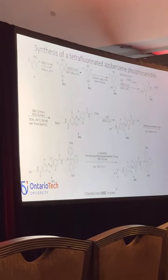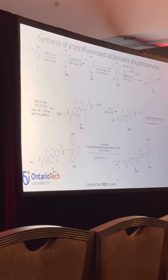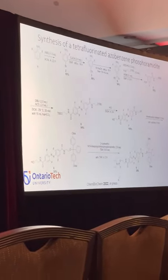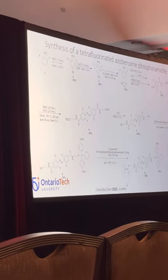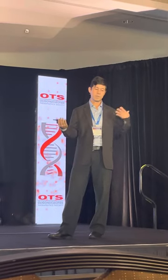Here's a brief description of the synthesis, which took a long time and a lot of effort. We start with 2,6-difluoroaniline, brominate it, do a copper-mediated cyanide displacement of the bromine group, oxidize with sodium hydroxide, then do a standard EDC amide bond coupling of a TDS-protected ethanolamine. Using work by Lynn and co-workers — taking aromatic amines like aniline to generate azobenzene libraries using DBU and NCS — we generated a symmetrical tetrafluorinated azobenzene. Then we remove the TDS groups, DMT-protect one end, and phosphitylate to get our phosphoramidite building block.